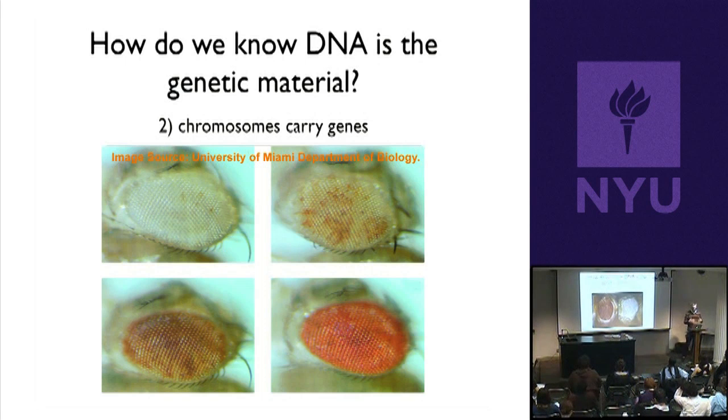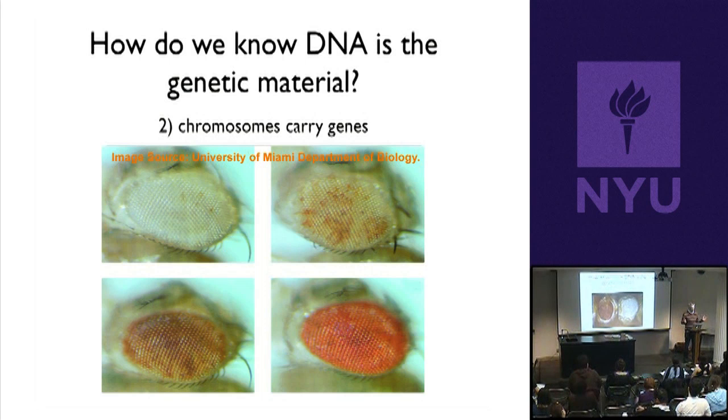And from that, and we'll talk about this later on, this is meant to be just a very quick review. From experiments of just crossing pea plants, he was able to deduce very crucial information about genes. Namely, that each parent contributes one copy of each gene to the progeny, right? And that some of those versions of the genes are dominant and some are recessive. So if you have two copies of each gene, it's the dominant one that gets turned into how you look as a pea plant. And the basic rules he discovered about genetics basically apply to every organism we know.